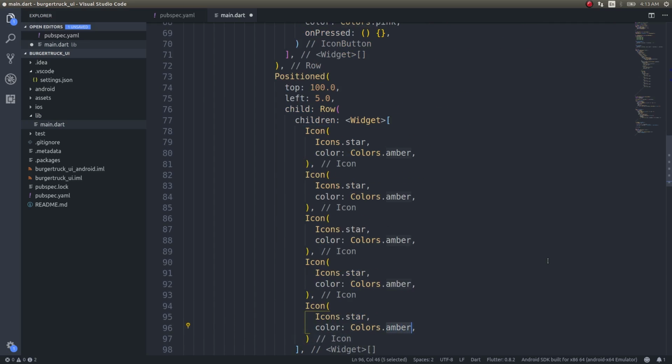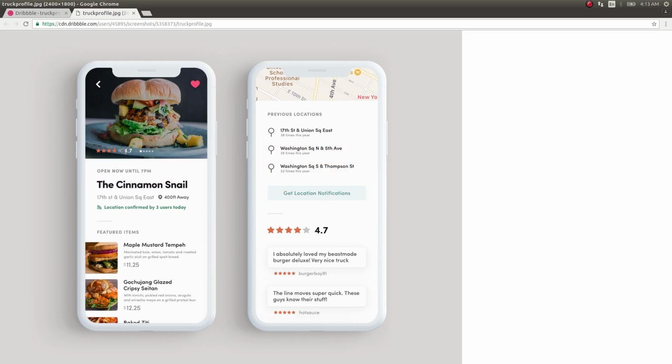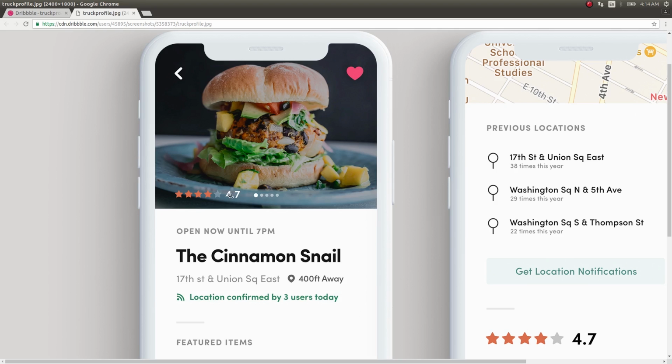The last one was gray color, right? Yeah, the last one was gray color, and then small value, and then the photo indicator.